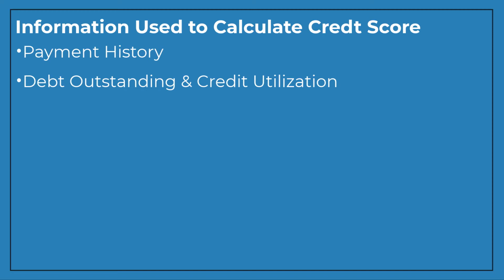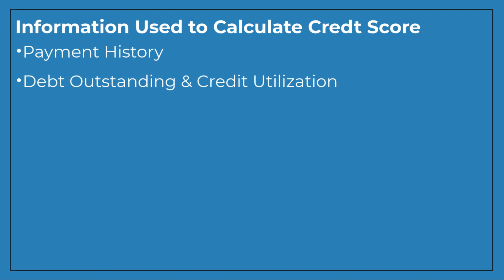The next thing they're going to look at is your total debt outstanding and your credit utilization. So for total debt outstanding, there's no hard and fast rule here because everyone's financial situation is unique, and this really has to be looked at on a case-by-case basis. But the idea is to keep your debt manageable. So for example, if you make $100,000 a year and have $300,000 in total debt, and that's mostly from your mortgage, that's probably fine. But if you make $100,000 a year and have $1 million in debt, you're probably over-leveraged.